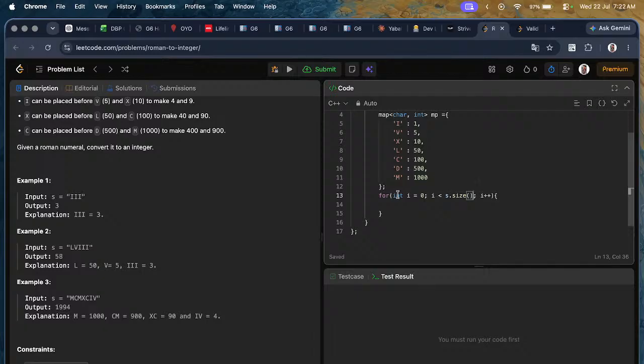We can add a condition over it. If I is less than n minus 1.